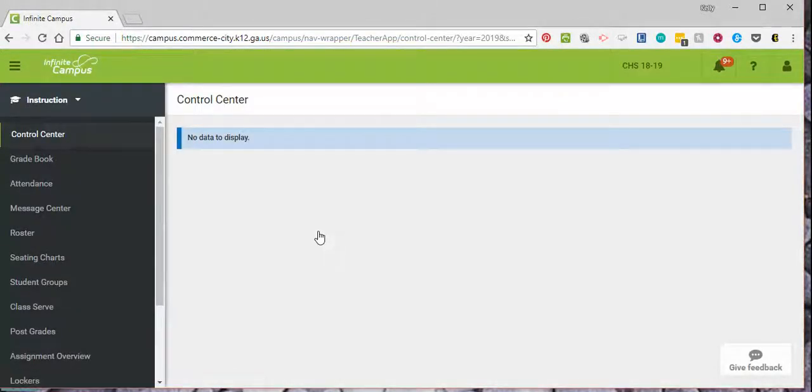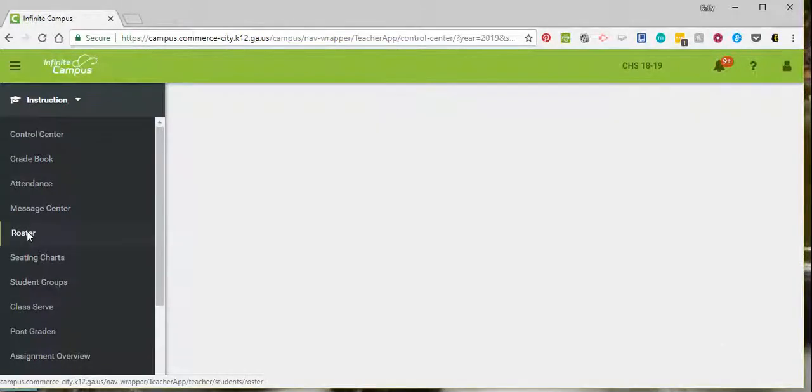There won't be anything there today probably because we are not currently in school, so there's no attendance to take or anything like that. This looks a little different when school starts. If you're unfamiliar with this and you're new to the system, I'll go through it one by one with you, so don't worry, and show you how we take attendance. But this shows up, and it allows you to very easily take attendance and see what grades you need to enter. So today, the first thing we're going to look at is our roster.